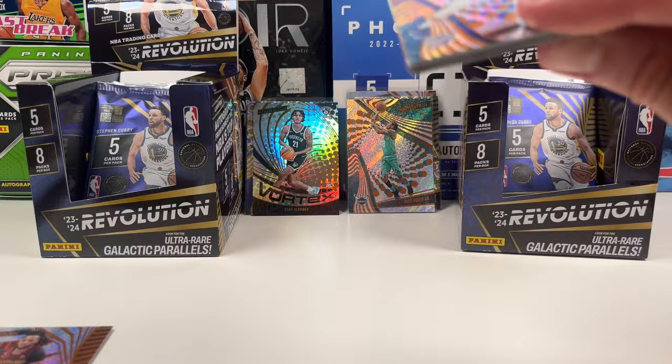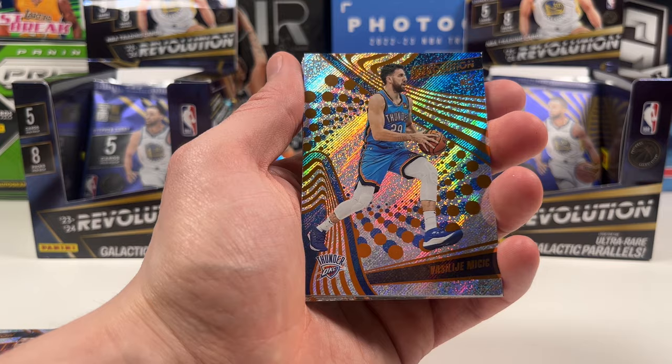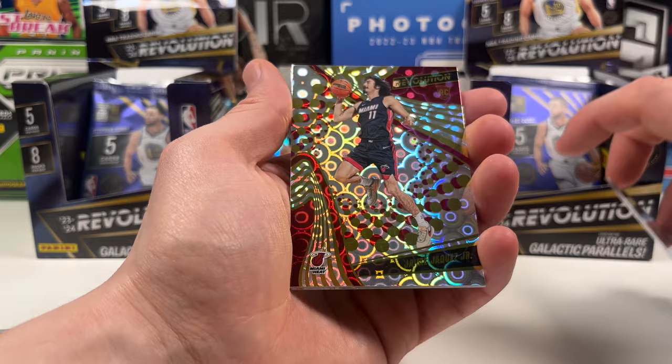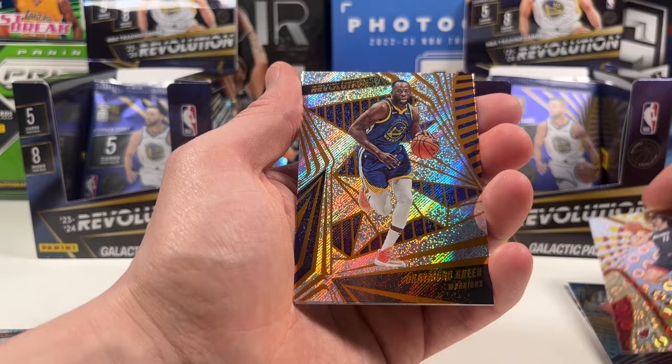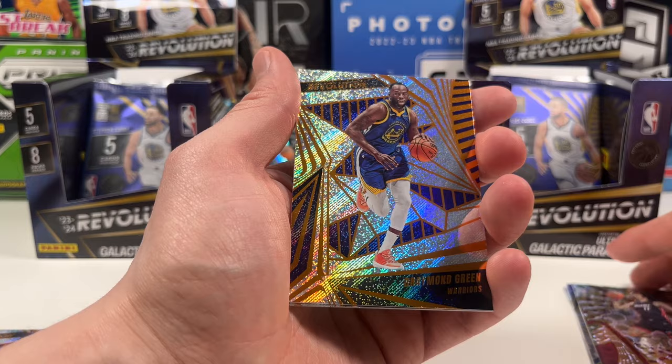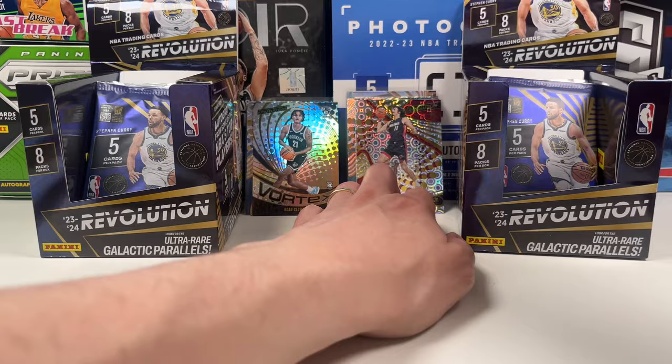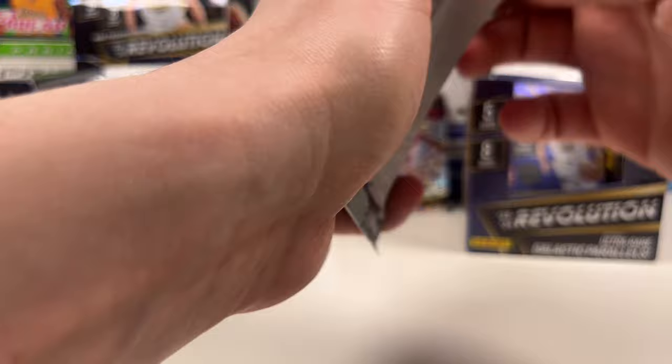This pack goes a little bit thicker - that means there's something. Michi is now with the Hornets. A shockwave of Jett Howard - I need to check if there are numberings on these. Jaime Jaquez Jr. from the Heat - cool looking shot. A groove as well. Then a Draymond Green, Miles Turner, and a Pascal Siakam. Pretty cool pack - right box is back on track.